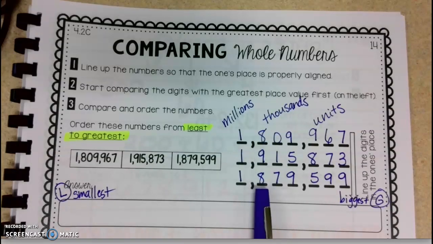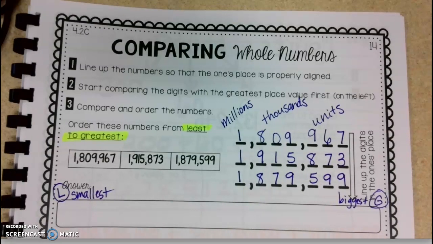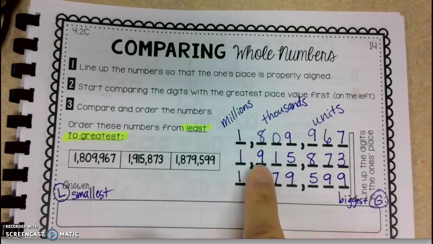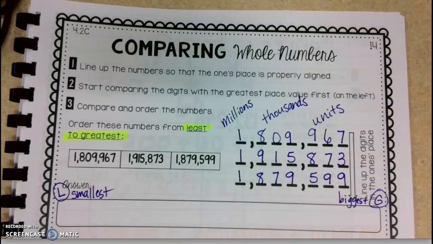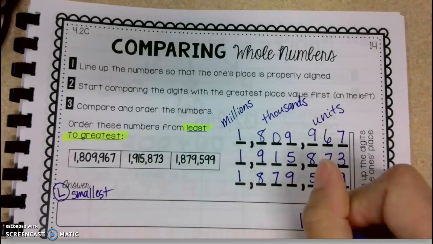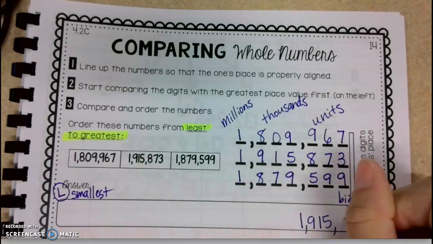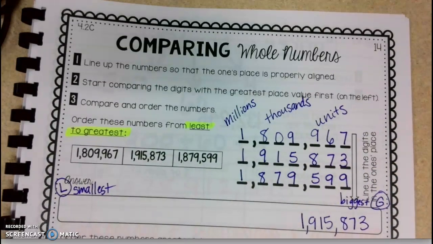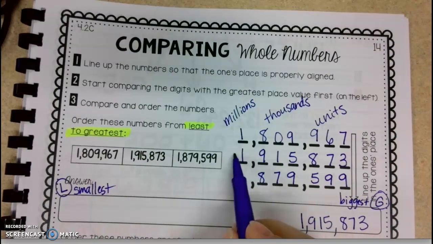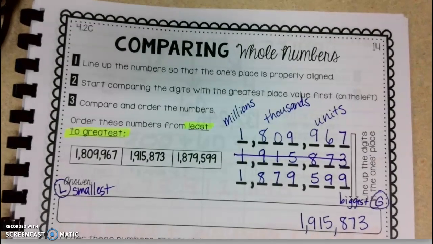I see some different digits here. We've got 8s and 9. What do we know now? 9 is the biggest. So I'm not going to write it here. Where does that number need to go? It needs to go in the greatest place, doesn't it? I could go ahead and write it down now because I know it's going to be my biggest number. And then I also like to mark it off here because I know I've already used it. That way I don't try and use it again.